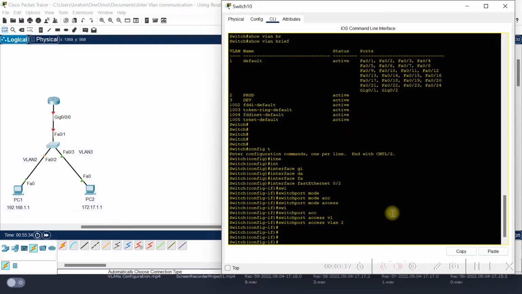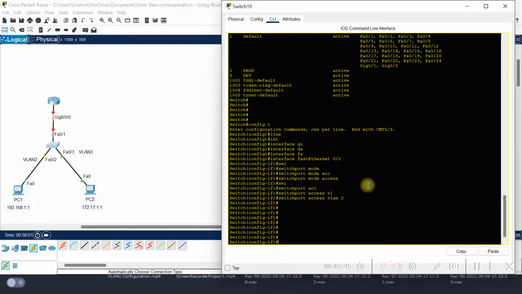Switchport mode access is not a mandatory command, but the best practice is to always give it, because only access ports can be assigned to separate VLANs, so that we can connect PCs directly and it works. In real time, these ports might have been configured as trunk ports by a previous administrator, so it is better to always configure an access port while assigning to VLANs.